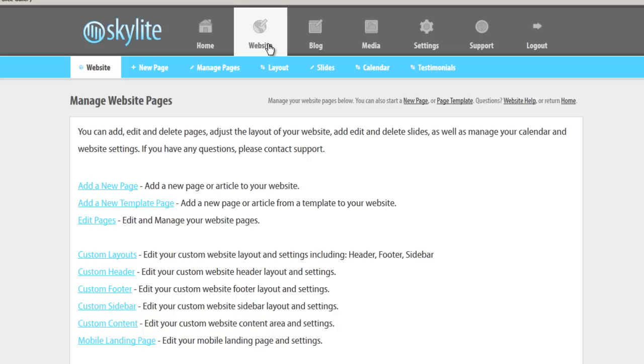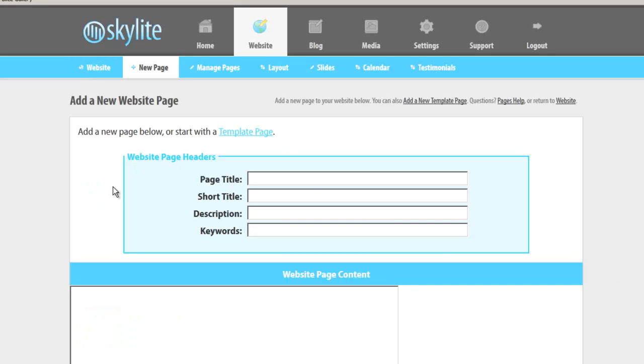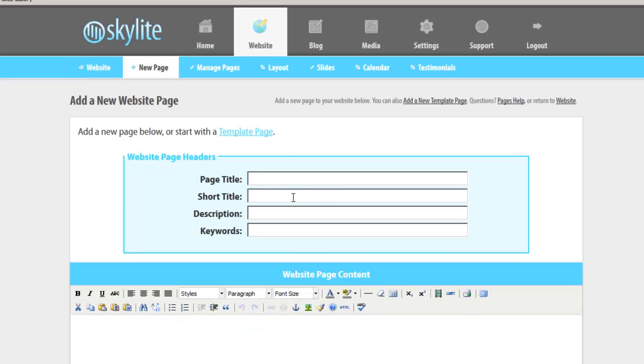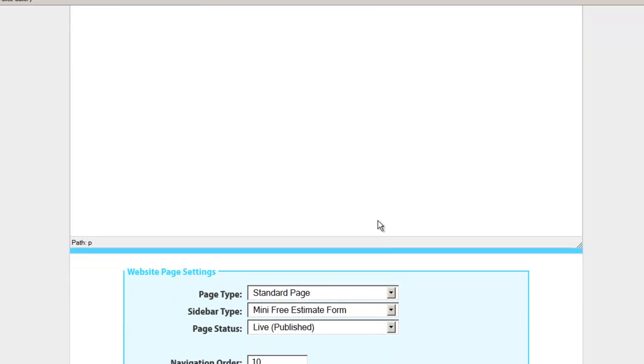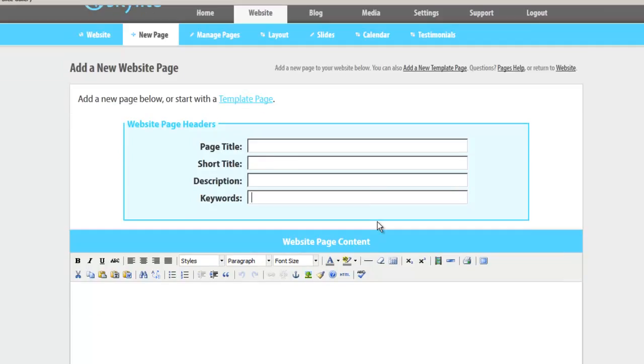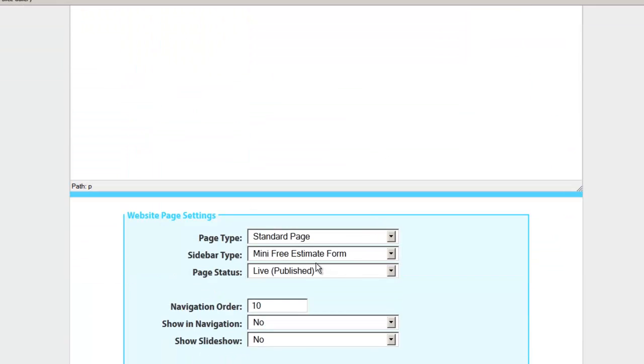Now, the website is real simple to get into and make changes. If you want to add a new page, you simply go in here and click Add New, and you can put a page name, description, keywords, and it's just like a Word document file. So if you can use a Word editor, you can put this all in here with hyperlinks. I'm going to make a training video that's going to support some more of this and go through it step by step. But it's really that simple, and you pick the standard page, mini form, and of course any of the things like live, publish, or just draft.